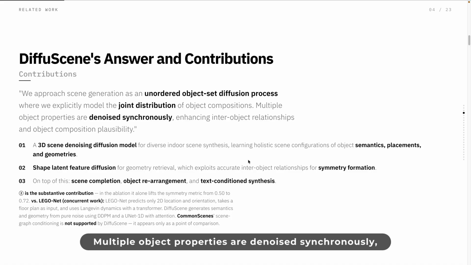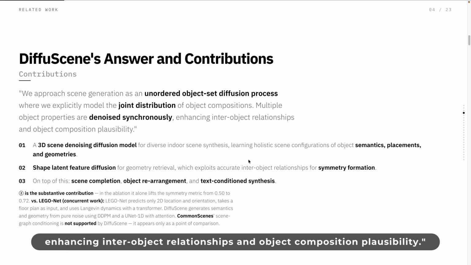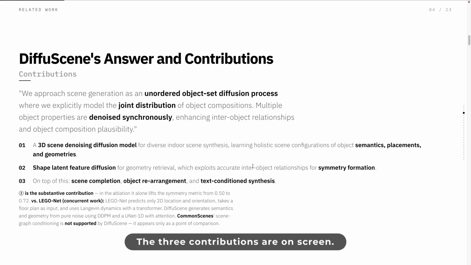Multiple object properties are denoised synchronously, enhancing inter-object relationships and object composition plausibility. The three contributions are on screen.